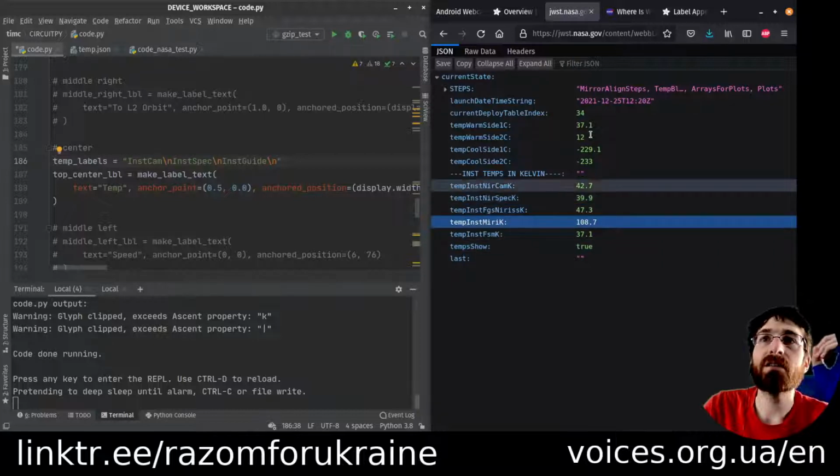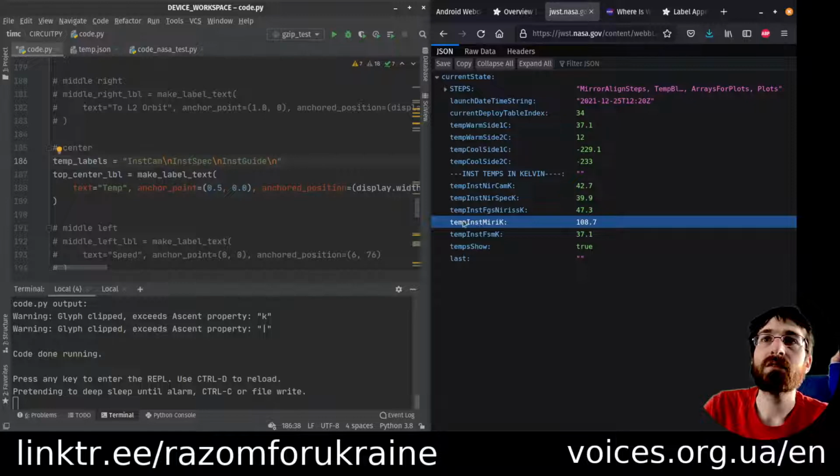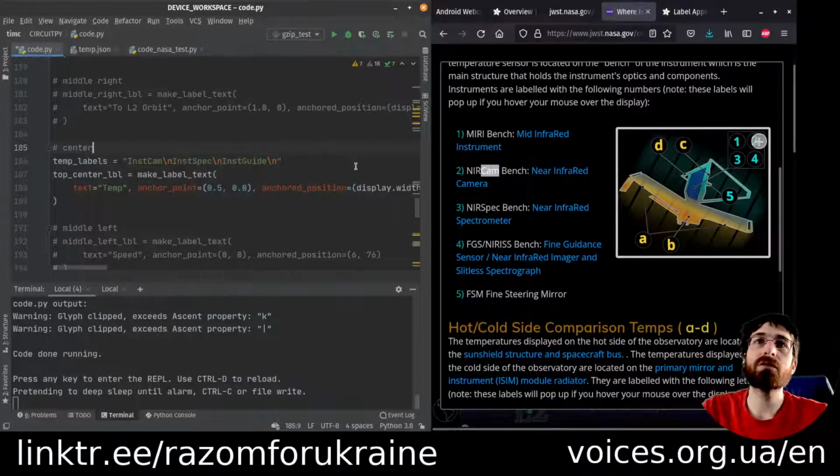So that's guide. This one would then be this infrared instrument, MIRI bench, MIRI. Infrared instrument. So let's go inst IR, infrared instrument.